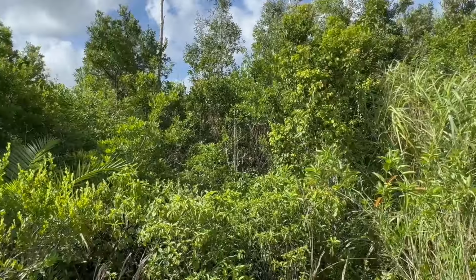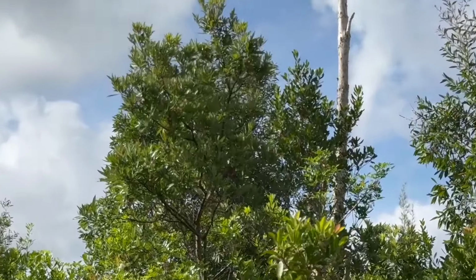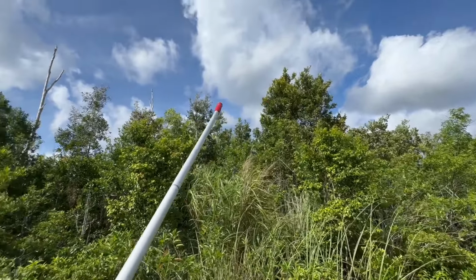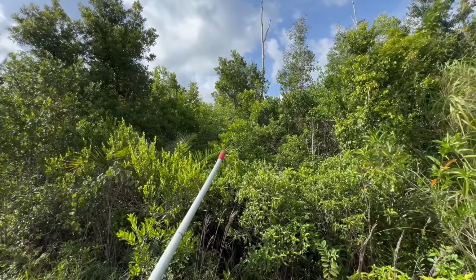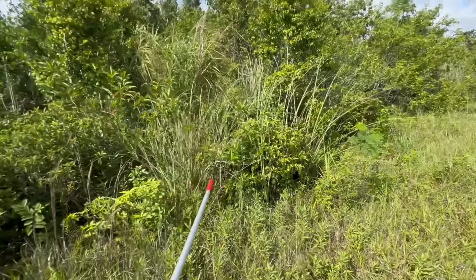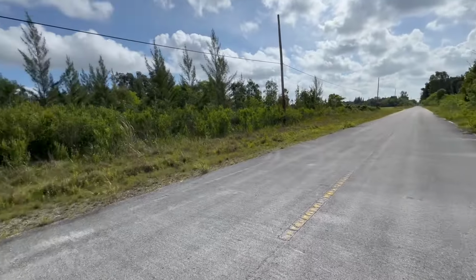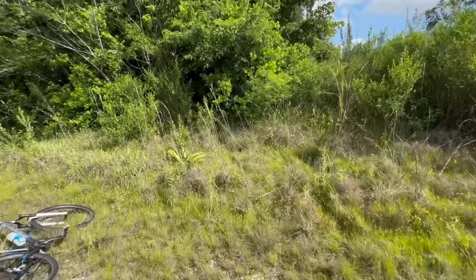How cool is that? Bunch of passiflora back there. I can see it. There's gonna be zebras and probably Julias. Yeah, there's another zebra up there. There's a red bay. Guys, okay, so foliage. A lot of exotics, but there is red bay. There's a red bay tree, red bay, red bay, red bay. There's some Melaleuca, which is an exotic, terrible thing. Here we have some kind of a holly, I think. Wild coffee. Yeah, there's some willow. Tamarind, I see tamarind. Let me give you guys an up close picture of this orchid.